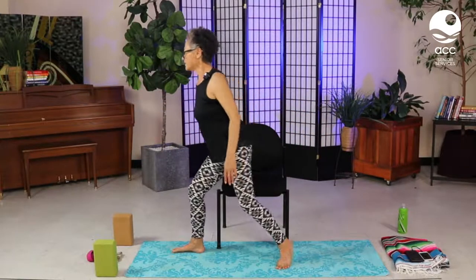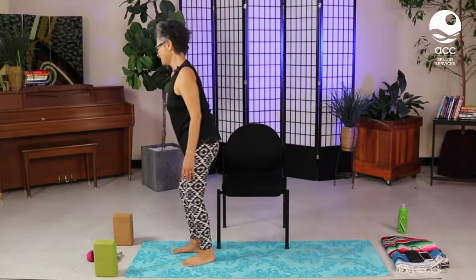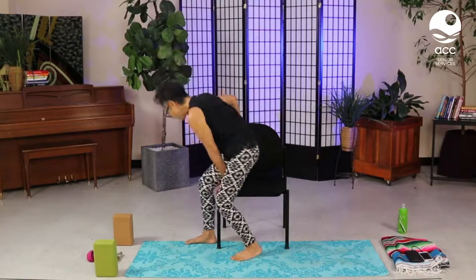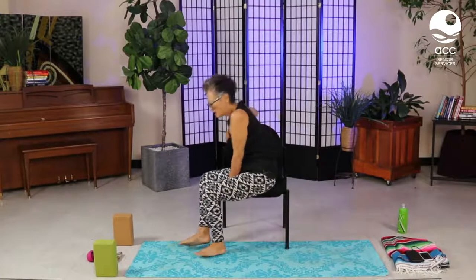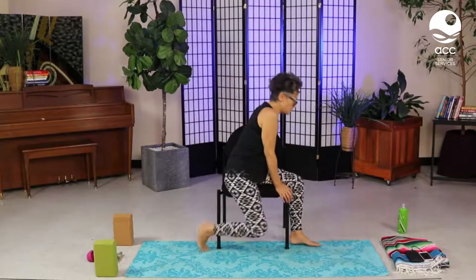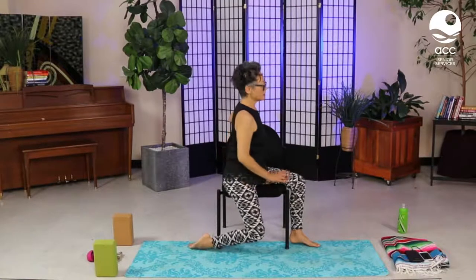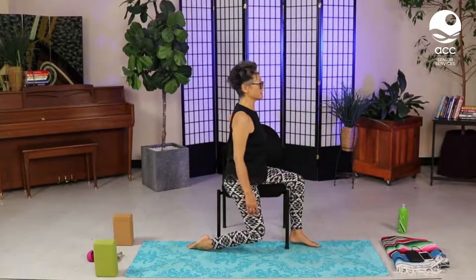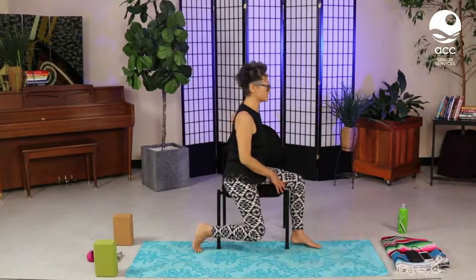We'll go ahead and pivot this left heel and walk it forward. And if you're on the chair, you're just bringing the left foot forward. And we'll move to the other side, as we usually do with our hip openers. Again, if you like the hip opener and you want to stay here, go ahead and start by just opening up the hip. Don't worry about extending this left leg or turning the hips off to the side yet.